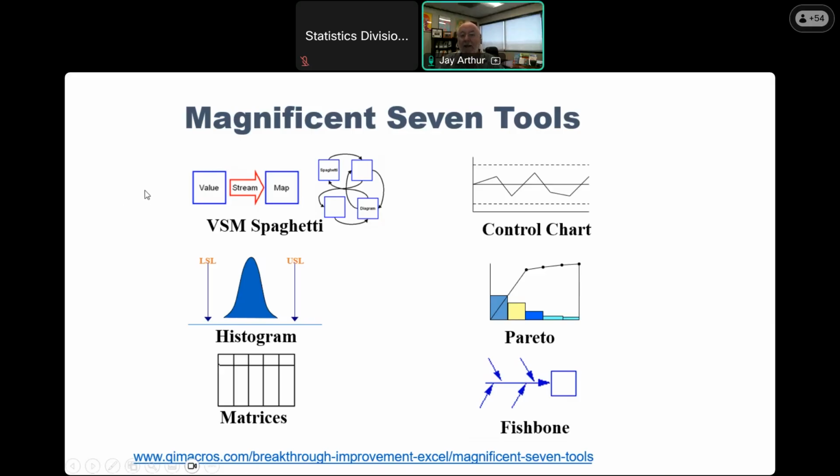Okay, so what are the Magnificent 7 tools? Well, we have this advanced technology for lean, right? Post-it notes. I even have little arrow post-it notes. Now, in manufacturing, there's not a lot of delay between things. But in healthcare and any service industry, most of the delay is in the arrows.